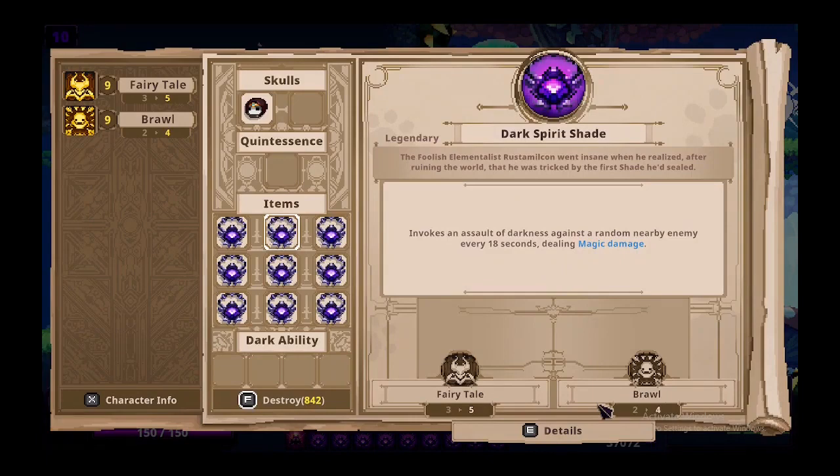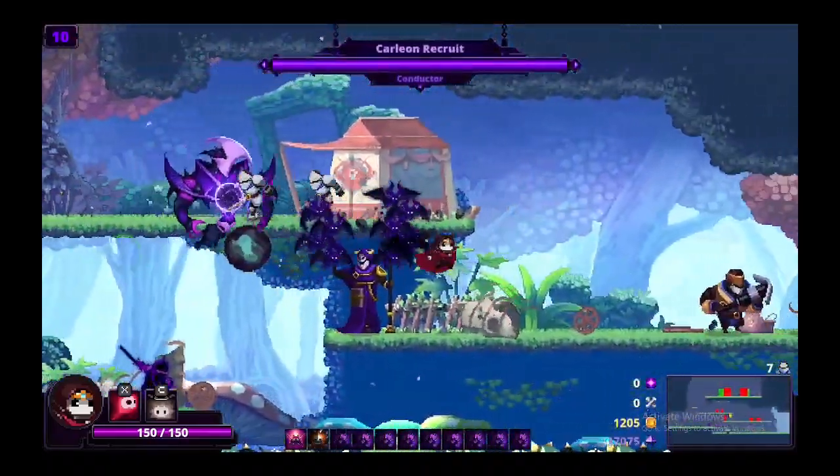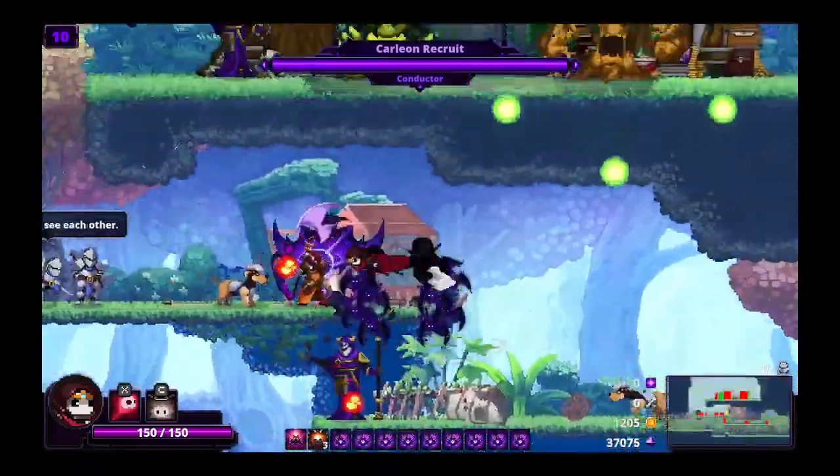We have Dark Spirit Shade, the Foolish Elementalist. Rusto Clement went insane when he realized after ruining the world that he was tricked by the first stage he'd sealed. Invokes an Assault of Darkness against a random enemy every 18 seconds, dealing magic damage. Gives you Fairy Tail and Brawl, as well as Obrion. Is this worth it? Hell yeah. Though I do recommend getting the Light Spirit instead of this one.